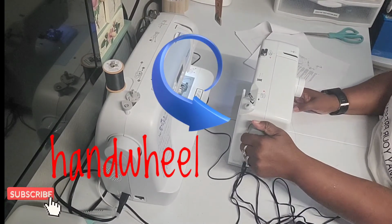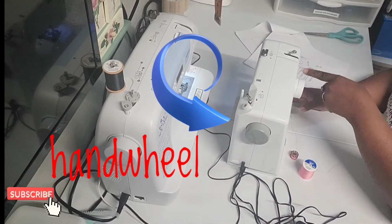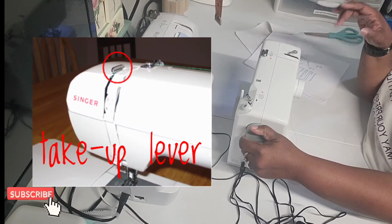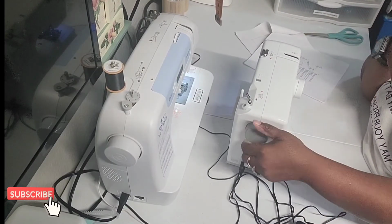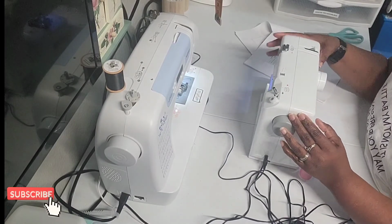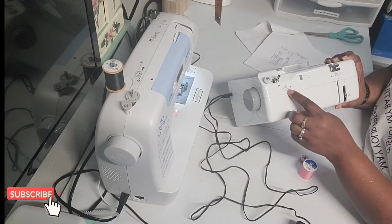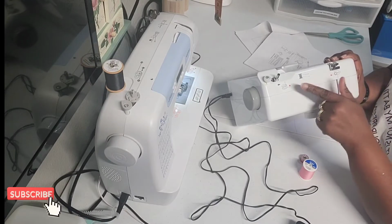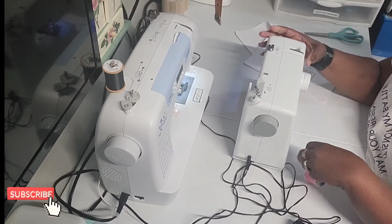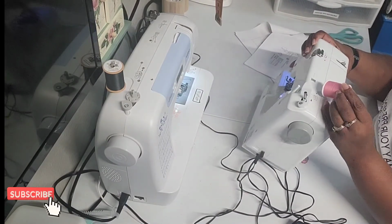Every machine, this is supposed to be turned toward you. The hand wheel operates the needle up and down, and of course the take-up lever. I couldn't think of that. I should know that. But anyway, toward you, take-up lever, needle. So let's put this thread on, and of course it has the winding instructions, and it has how it is supposed to be threaded, okay? So the thread goes here. I'm just using some Coats and Clark polyester thread.